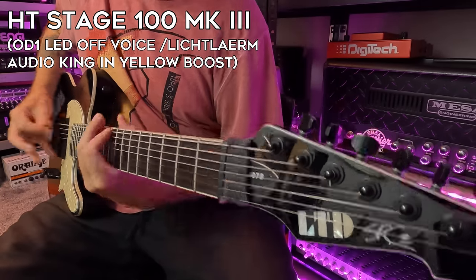So those were the Blackstar HT Venue Mark III amplifiers. I really enjoyed these tones and I think that these amplifiers are excellent. They certainly are quite versatile. You can get various shades of clean tones, great clean tones, broken up clean tones, classic crunch tones, more modern crunch tones, various shades of rock, and tight and aggressive metal as well, and everything in between, as well as some nice reverb, and a bunch of direct recording options and stuff like that as well. So these amplifiers offer a lot.